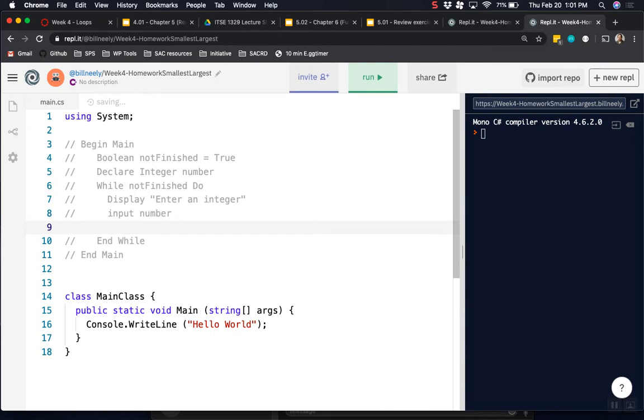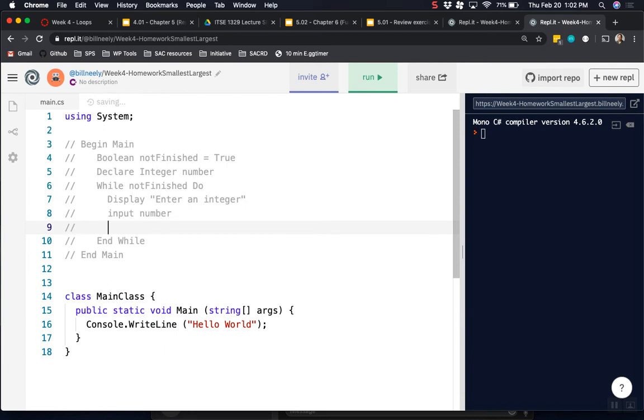What's my processing section going to be inside the loop? What do I need to do for processing? My input is getting a number from the user. The processing is to figure out all the things I want to do. So do the work I need to do to calculate the sum and the average, and the smallest and the largest, and check for the sentinel. So I have all of those tasks. The first thing I want to do is check for the sentinel, because if I hit the sentinel value, then I don't want to do anything with the number, right?